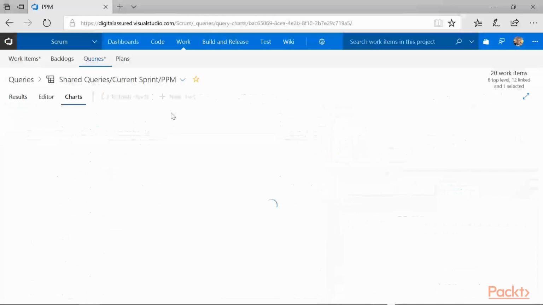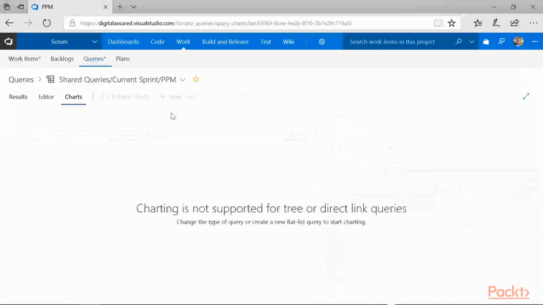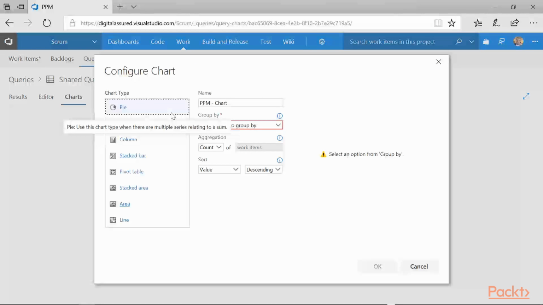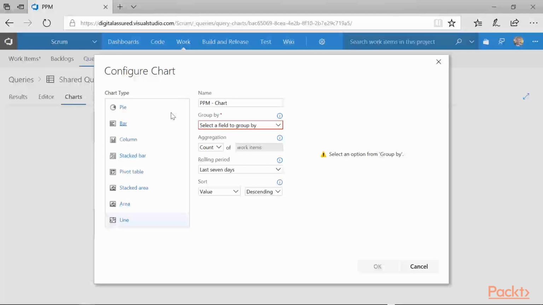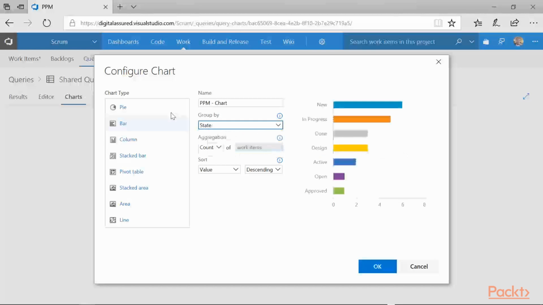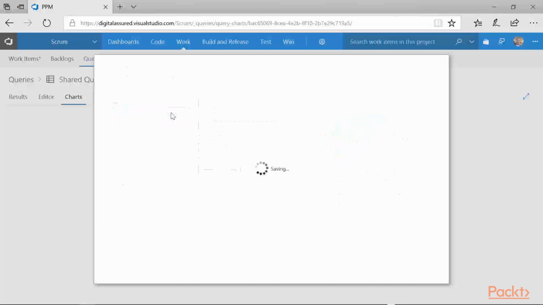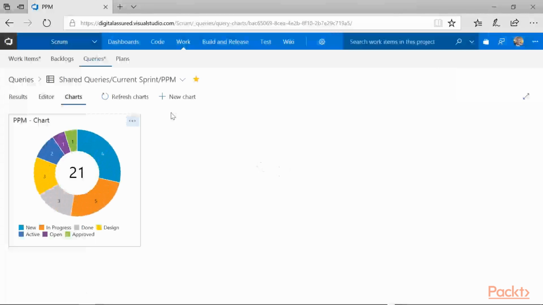Now another way of displaying this information is using charts, and now I can do a new chart, have a look at how I want to represent the information, something like a bar group. So therefore I just do the state, and it will give me a quick view. If I wanted to go into pie chart, give me a view of that. I click OK. So I have that information now, and I can also add this directly to my dashboard.